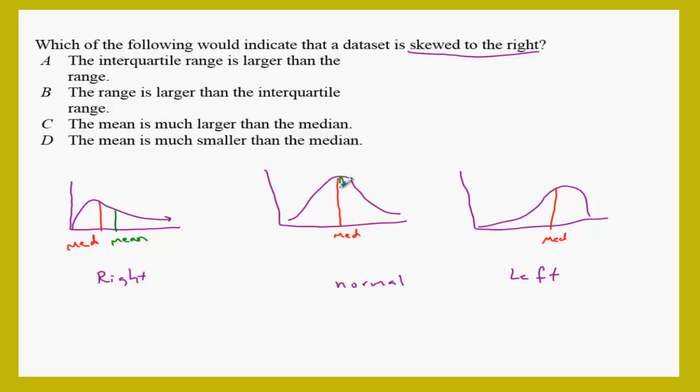Here, you'll have the mean is the same as the median, on top of the median. And here, you'll have the mean on the left. So on the left skewed, the mean is less than the median.